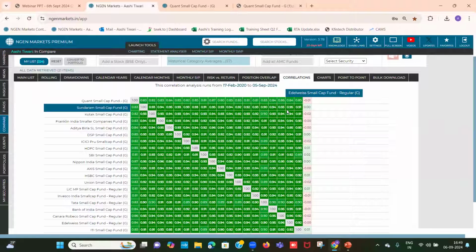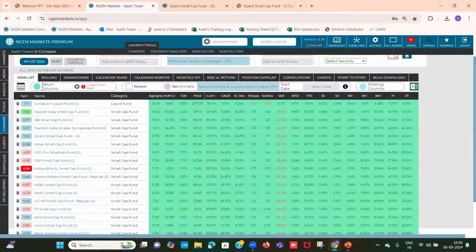For example, if you want CAGR returns of all of these small cap funds for the last 3 years, you can change the start date only in the compare section. That's why once you've changed the start date and then you download that, it will make sense because it's a fair comparison for the last 3 years. In the fund section, if you download, that will be since inception data. Also, correlations and all of those details will not be available in the fund section. Those are available for analytics, so that is available in the compare section only.